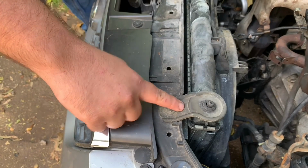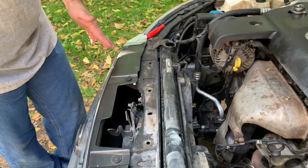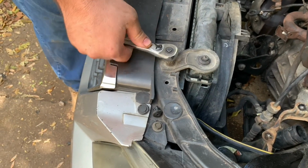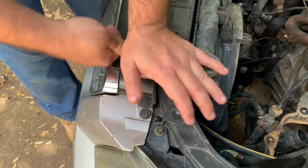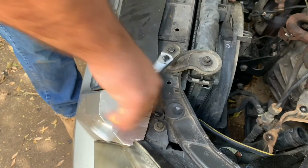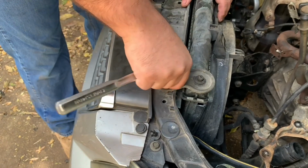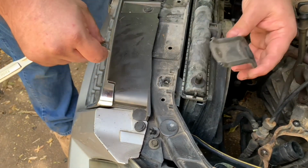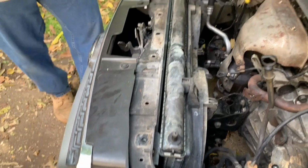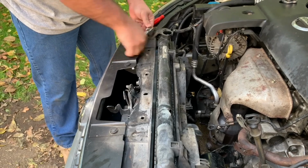Okay, the next step is, if you look really close over here, you can see there are these little ear brackets. That's what I'm going to call them, and they're holding the radiator in place. Now each of them is going to have a 10mm bolt that you want to remove. So I'm going to take my little handy dandy ratchet, and I'm going to start removing these little ear mounts. And it just lifts right off just like that. I'm going to lay that down so I know where it's at, and then I'm going to go over to the second one, and then just remove the second one.